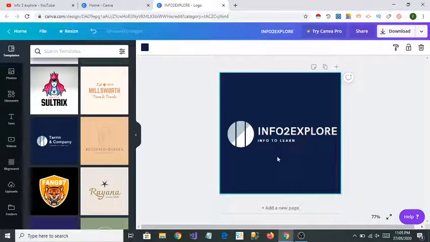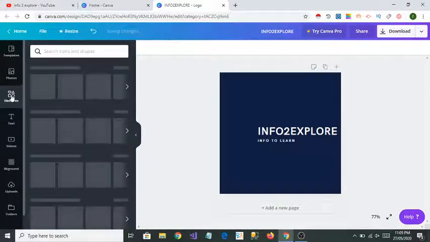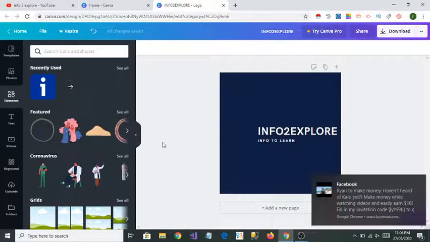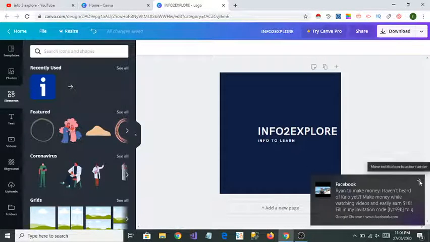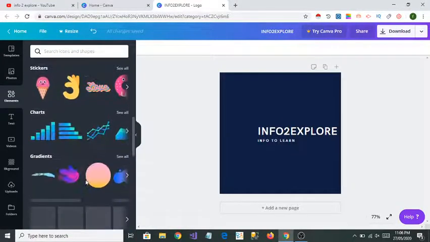As you can see, it's looking very nice. And if you do not like this element, you can just delete it, and you can add any new element. If you see here an option that is elements, you can go here, and you can see many elements. You can select any element and add it here. As you can see, there are many elements of different shapes, everything.